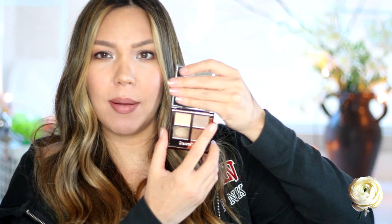Another eye palette I've really been enjoying is the Charlotte Tilbury Golden Goddess palette. My favorite color in it is this mushroomy taupey one — I've been gravitating more toward cooler colors lately. I follow Charlotte Tilbury's tutorials on her channel for the Golden Goddess look. I use the lighter color all over the lid, the mushroomy one through the crease, the darker brown in the outer corner and smudged underneath, and sometimes top it off with the shimmery shade in the inner corner.